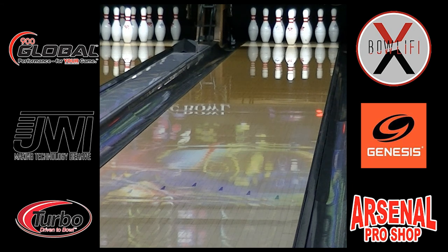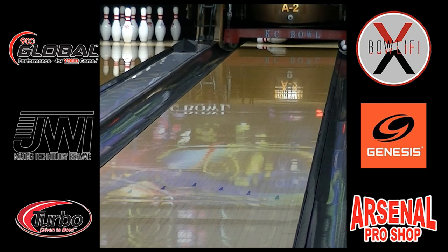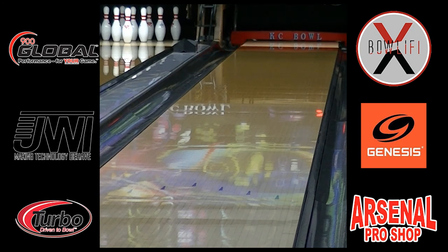Right. And I'm going to follow up this video with a little bit of information. I'm going to try some surface changes on this ball. Not particularly this ball, but I got a few more coming. And different drills, different surfaces, and then that way we know if it takes surface adjustments well, or where we need to go with the ball itself. Get it right, I'll come back. We'll hit the pro shop and talk a little bit about the Honey Badger Revival.